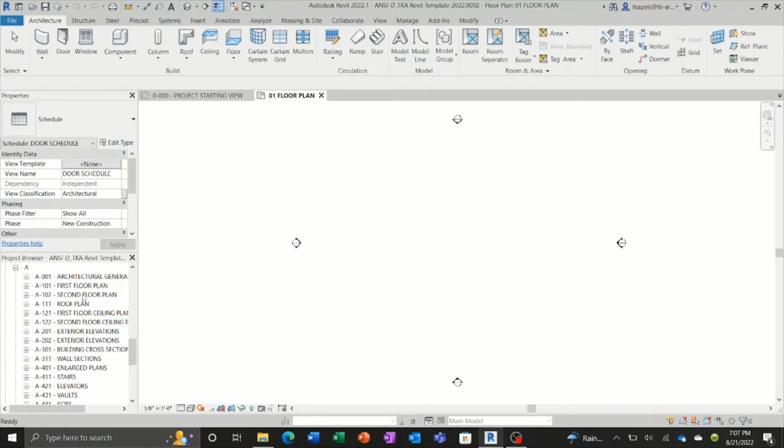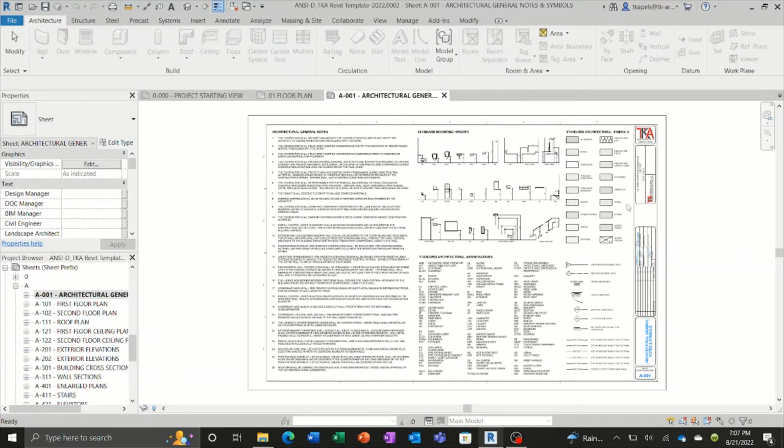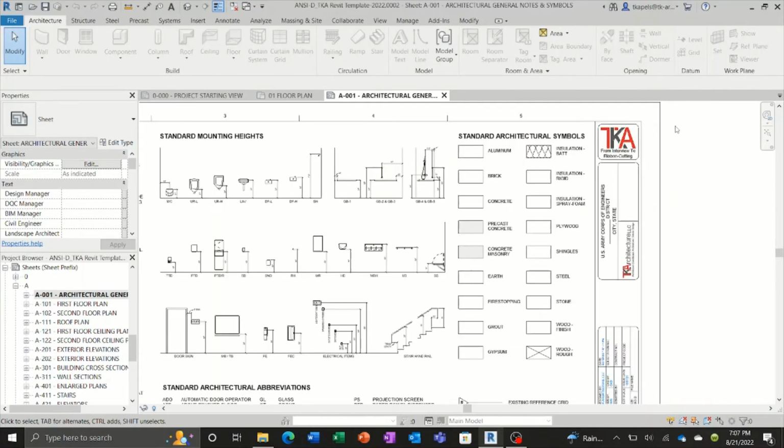Within architectural, all these are already pre-named, and they come in the proper order. You can just open up one of these, and the information from our legends and everything else is pre-populated within here, along with our title block family.